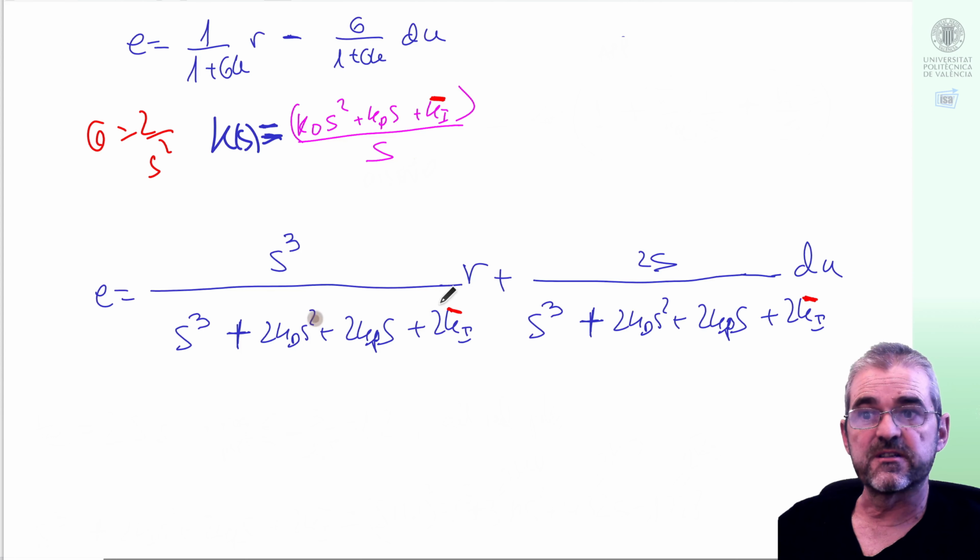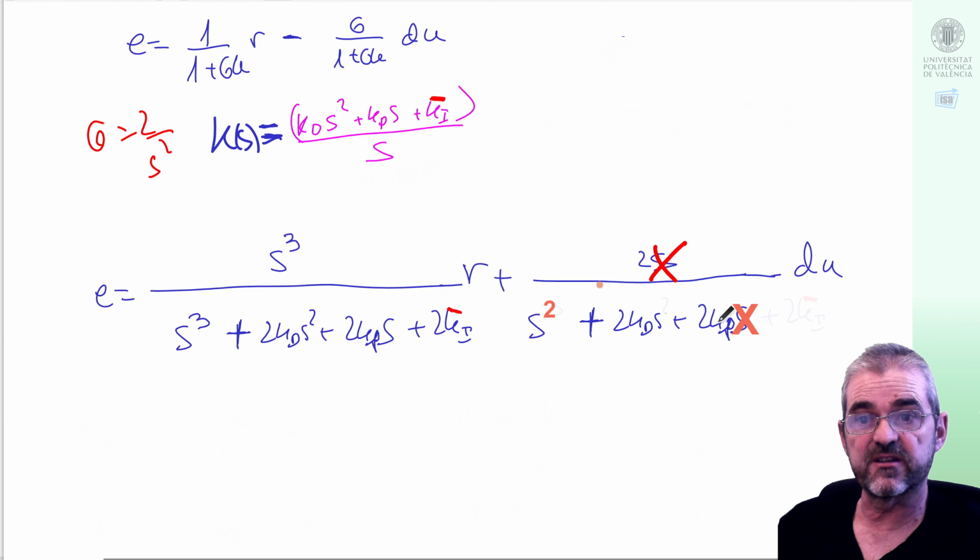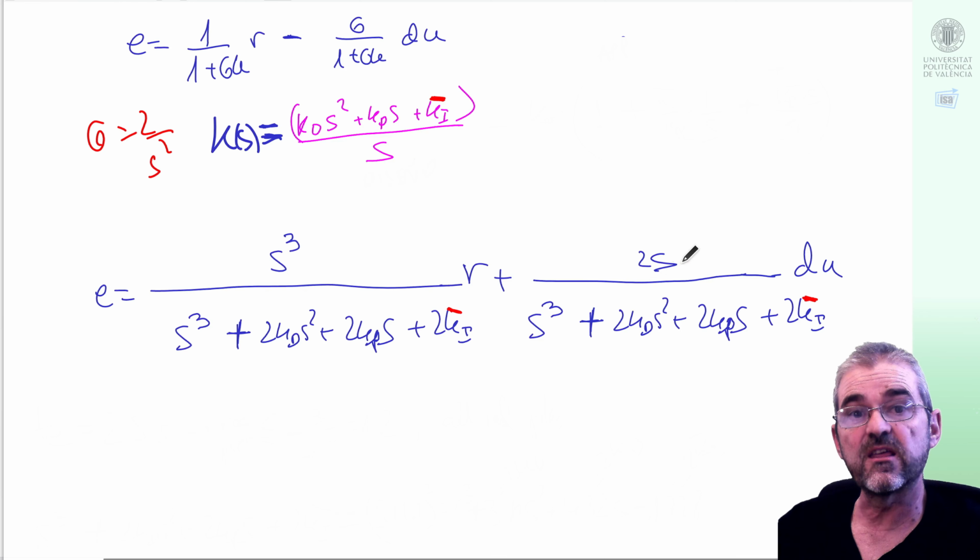And indeed, for instance, if I had just a PD regulator, this s would not be here, so the DC gain of this thing would not be 0. So I need integral action to have this s here, and then I can reject the step input disturbances. An alternative way of seeing that is that this is a derivator, so if my input is a constant, once the initial condition, whatever transient, ends, the derivative of a constant will be 0.